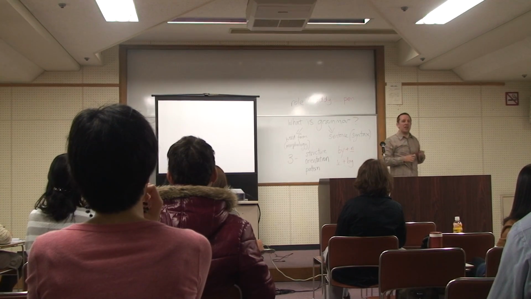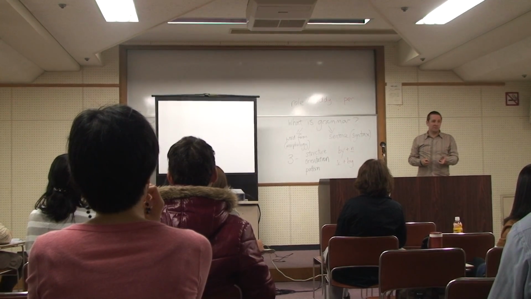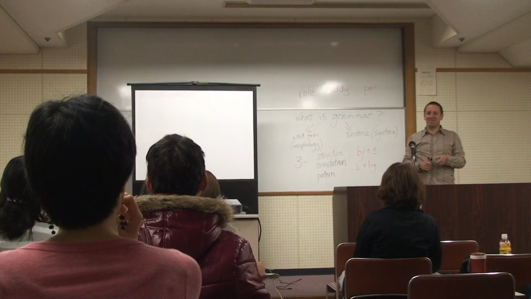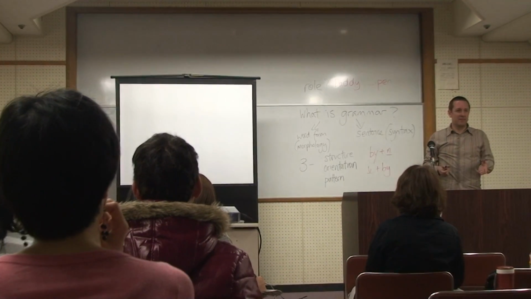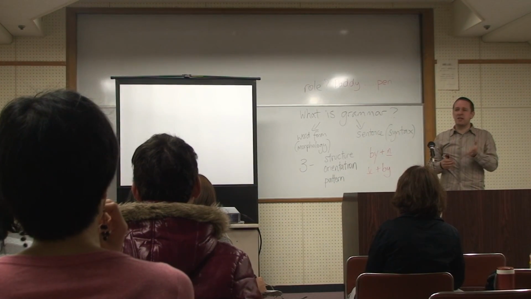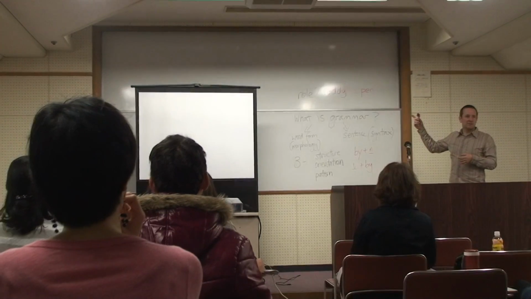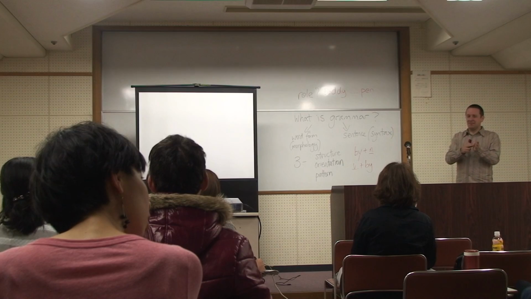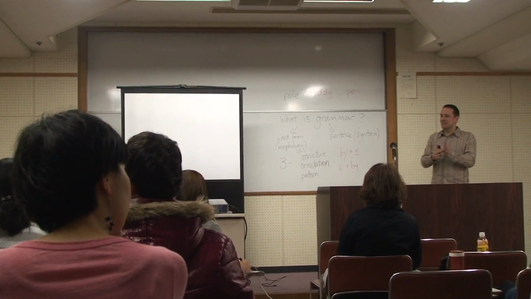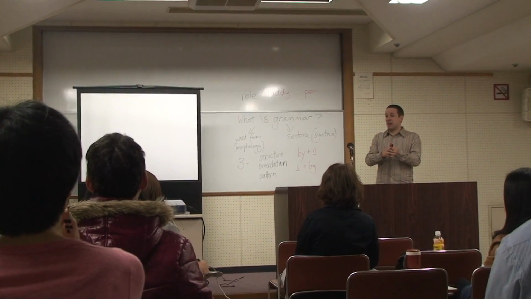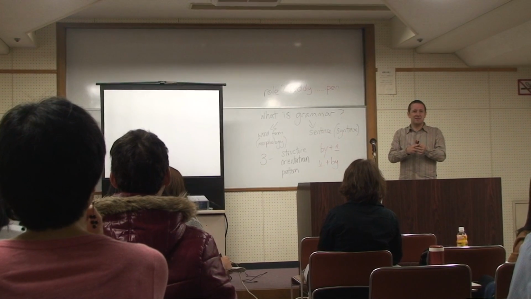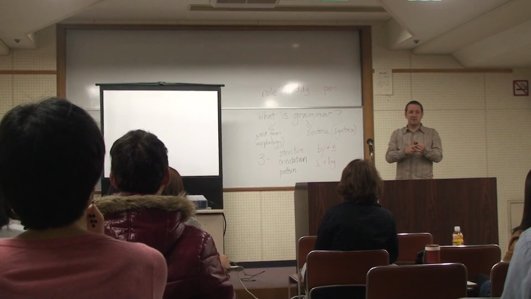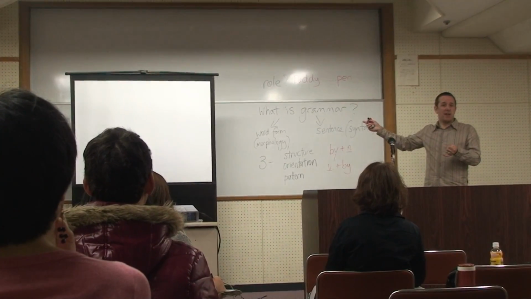This is an example of a telegraphic statement by a child. "Daddy, pen." Okay? So, how many different meanings can you think of for this sentence? I want. Yeah, anything else? Give me a pen. There's a pen. Yeah, there's a pen. Is that a pen? Oh, that's Daddy's pen.